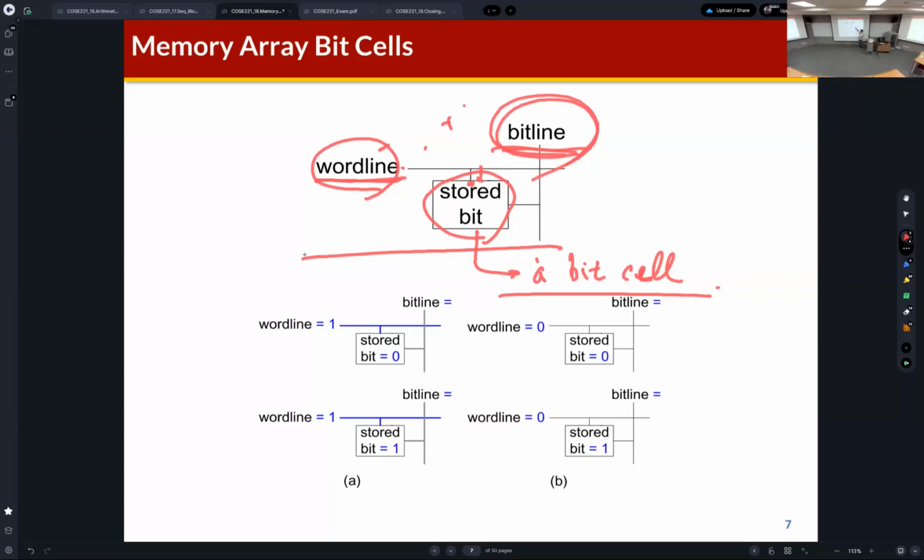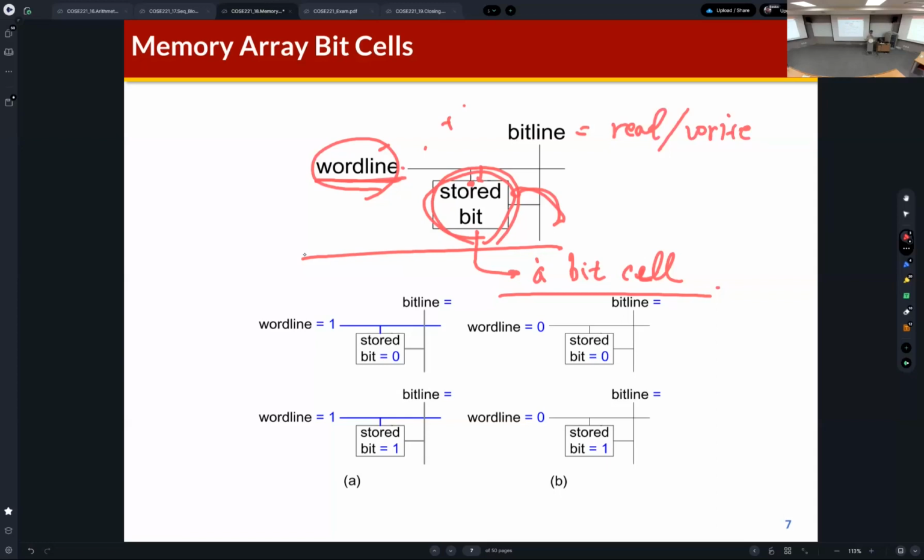Okay, so we can read data stored in this cell using the pin 9. Also, we can write data to the bit cell using a bit line. Okay, so we use the bit line for read or write of data.